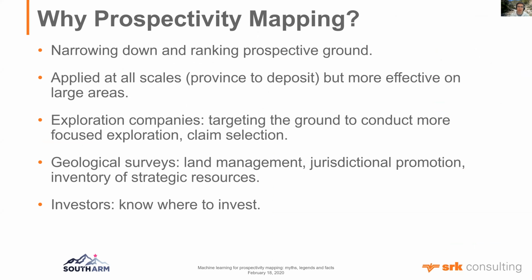So why do we want to use prospectivity mapping? The first goal or the first use is to narrow down and rank the prospective ground. As I said, it's mainly applied at large scales. When you're an exploration company, you want to do that to target the ground where you want to conduct more focused exploration. It can be for claim selection, for example, property selection. When you're a geological survey for land management, jurisdictional promotion, or just to do an inventory of strategic resources you might have. And when you're an investor to choose where to invest, in which company, which ground.